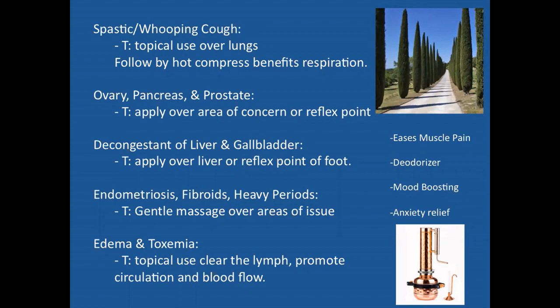So essentially what that's doing is allowing the body an elaborate system of reclaiming and cleansing the interstitial fluid that goes in between the cells and can work its way back into the circulatory system at the heart eventually, as the lymph comes back to the lymphatic system. So it can promote circulation and blood flow as well as clearing the lymph. It can ease muscle pain. It can function as a deodorizer, the cypress. It can be a mood booster and can function in anxiety relief.